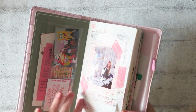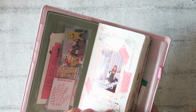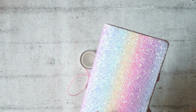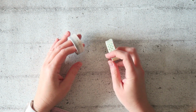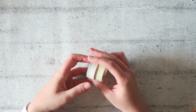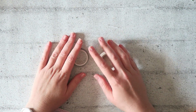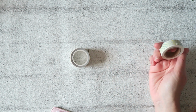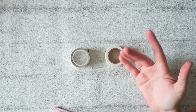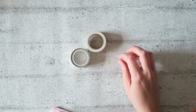I'll show you just the first pages. You can see this entire thing in a video, but you see I didn't have adhesive, so everything is stuck down with these washi strips. And to make your life easy, I really suggest just pick 2 that you like, especially if you're doing this on the road or outside of your house. Pick 2. Don't get too involved in it, and you can use that. It's really nice, you don't have any sticky glue or anything like that. It's very travel friendly, and it also has a pretty pattern.